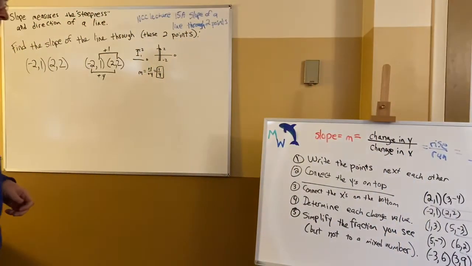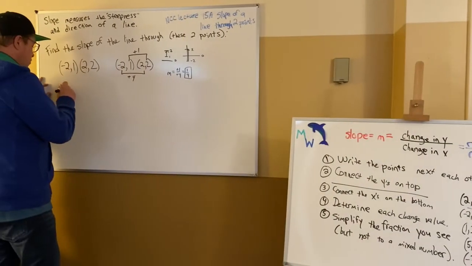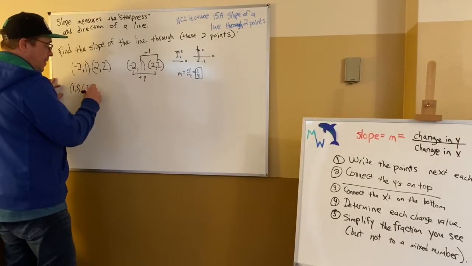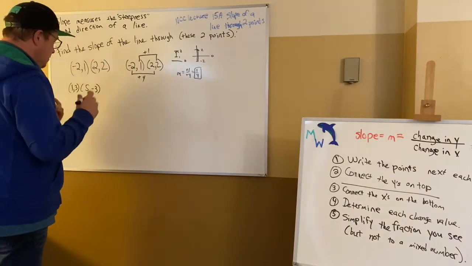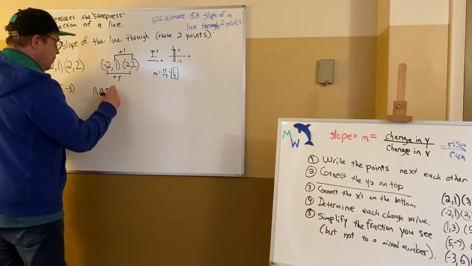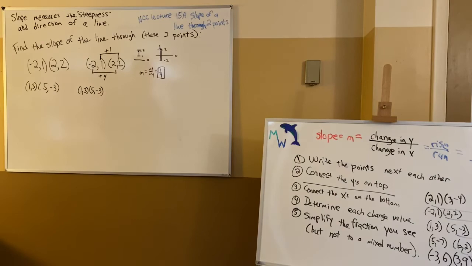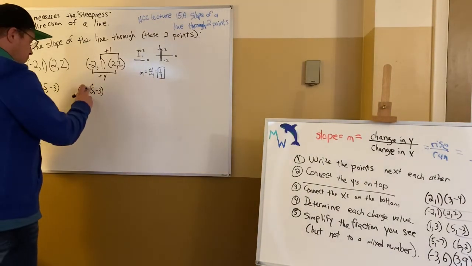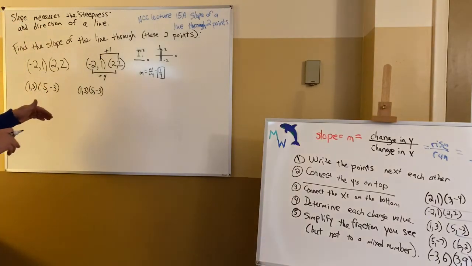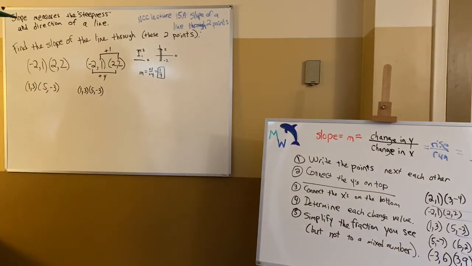Next pair of ordered pairs: (1, 3) and (5, -3). Those are the pairs. And so I'm going to write (1, 3), (5, -3). It doesn't matter what order you put it in. When you finish reducing your fraction, it'll come out the same exact fraction, fully reduced, either way. Most people leave it the way it is, but there's no harm if you were to switch the order of the entire pairs. If I wrote (5, -3) first, I don't say, oh no, I wrote the wrong one first. It's going to be fine.